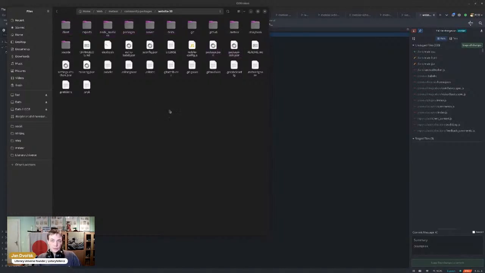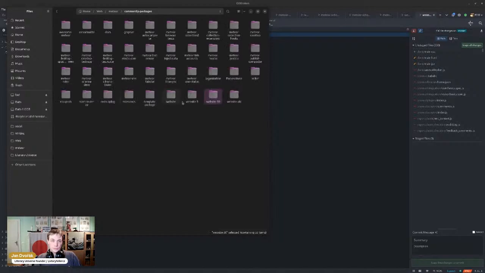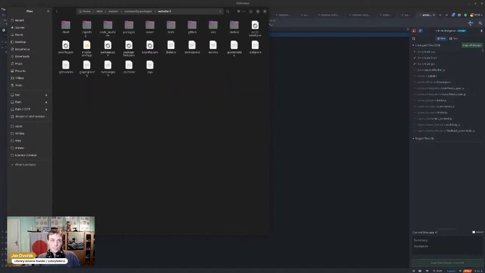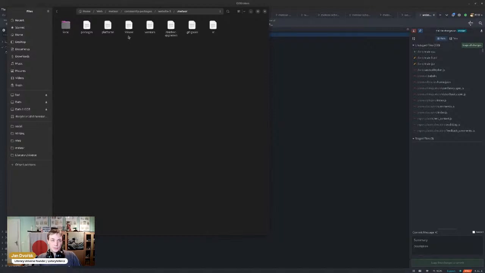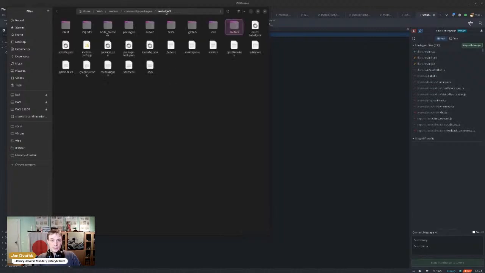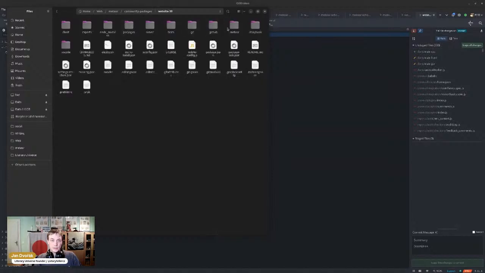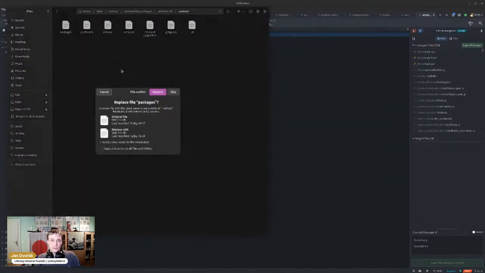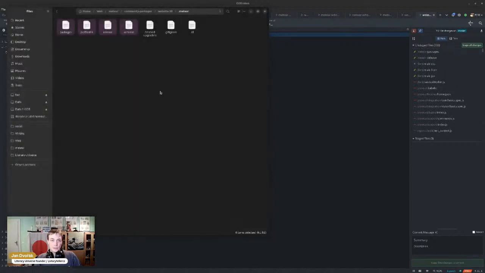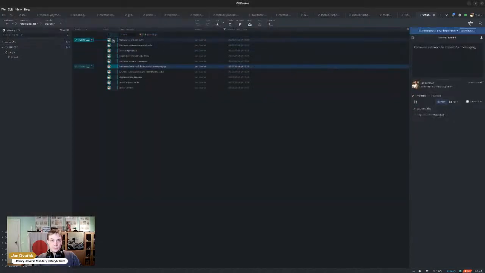One thing that we need to copy over also are packages for files in the .meteor folder.